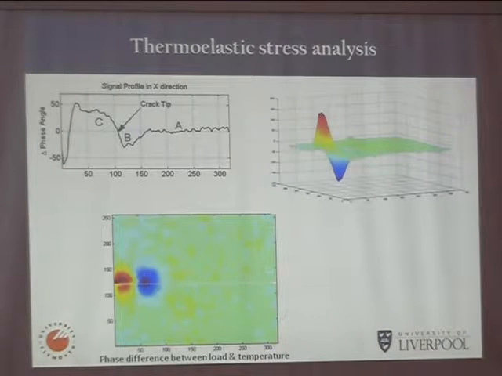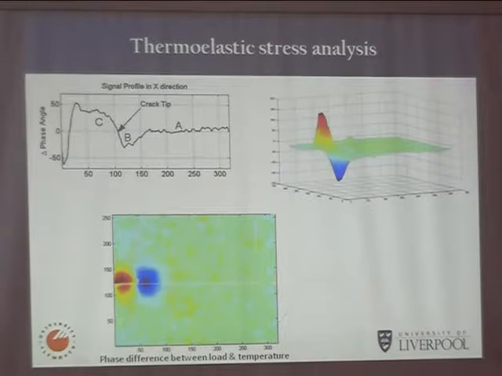And that's why behind and ahead of the crack, the out of phase sense is in opposite directions. One's occurring on the upload, the other occurring on the download. And so the crack tip is between the two of them. And so you can find the position of the crack tip using a phase map.